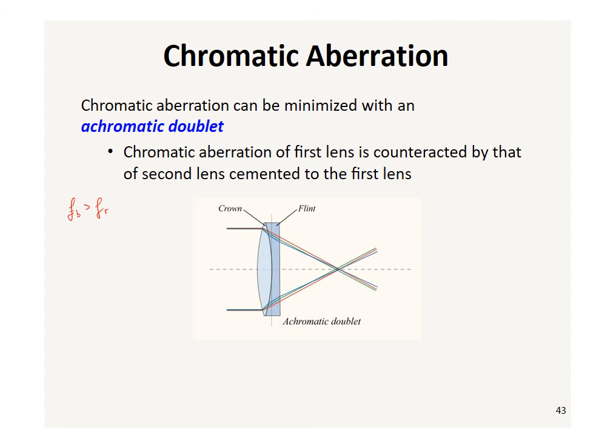And so a careful choice of a positive and a negative lens and also their respective refractive indices can be used to make a doublet lens. And an important word to pick up on is that it's achromatic. That is, it now has a focal point which doesn't depend, well, as much on wavelength.